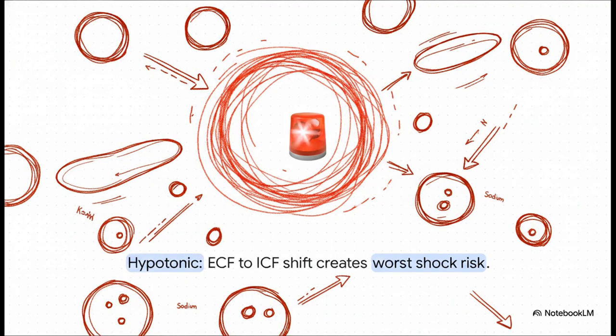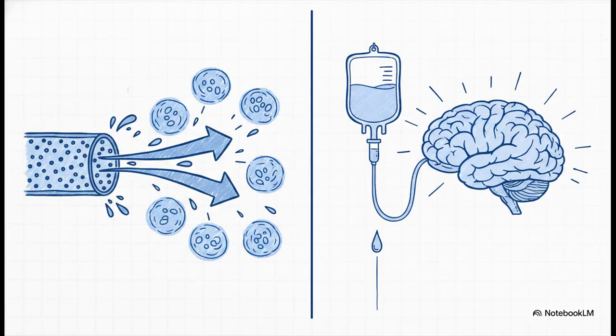Let's look at hypotonic dehydration first. This one triggers a massive safety alert. In hypotonic dehydration, the child actually loses more sodium than water. Because the blood becomes relatively dilute, osmosis basically forces water to flee the extracellular space and rush into the more concentrated cells. This means the circulating blood volume plummets dangerously fast. So hypotonic dehydration carries the absolute worst shock risk for the smallest amount of total fluid lost. On the flip side, we have hypertonic dehydration, which is clinically considered the most dangerous type overall.